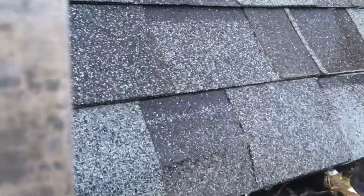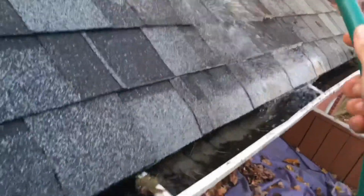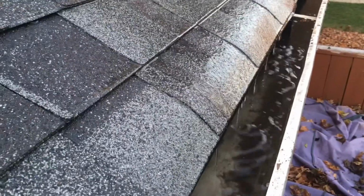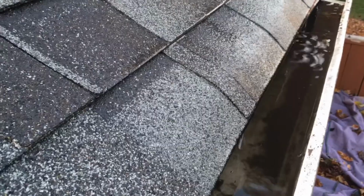Now what I'm looking for is, watch which way the water flows. And you're going to see some dry leaves coming down. That'll give you an indication of which way the water is flowing or if it's staying stagnant.